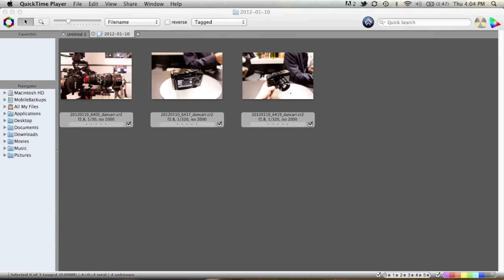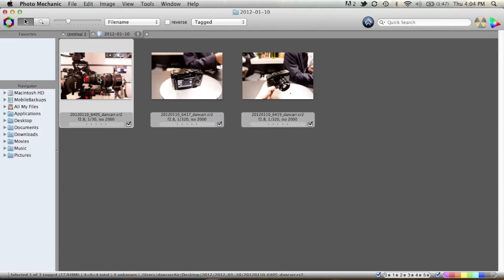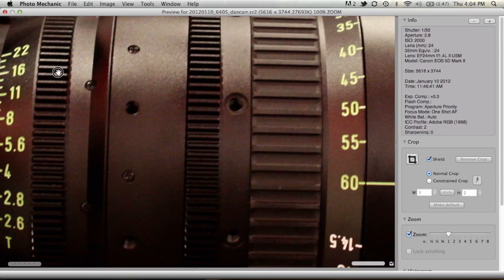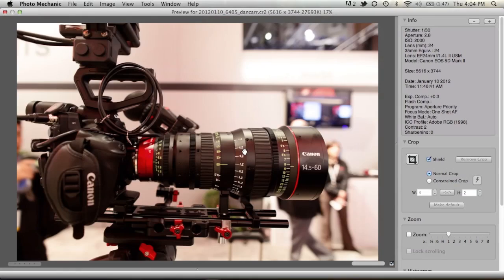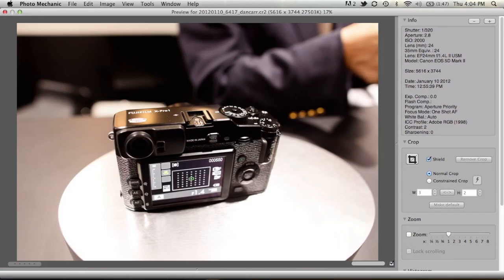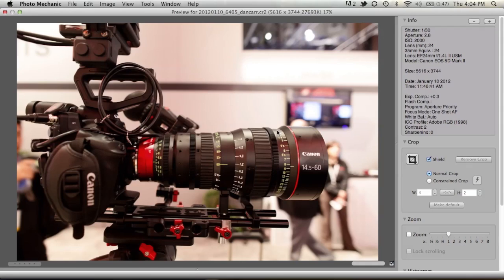So the next thing I will do is run through, and we'll probably have a closer look at things this time. So we'll hit the space key again, and this is where I might go in and really have a look around at some of the focus elements, and make sure everything's really sharp and see what we want to do with them. Now if we hit Command 1, we will tag it down here with a color. Command 2, 3, 4, this is what we talked about before when we set the label colors. Command 0 will always take away the color.